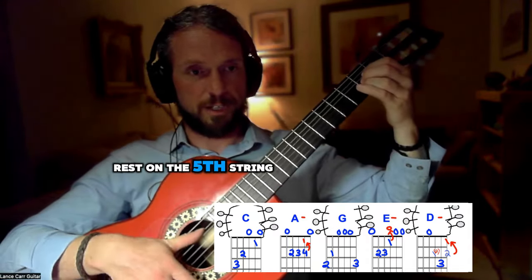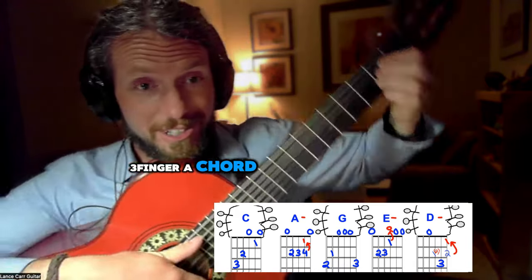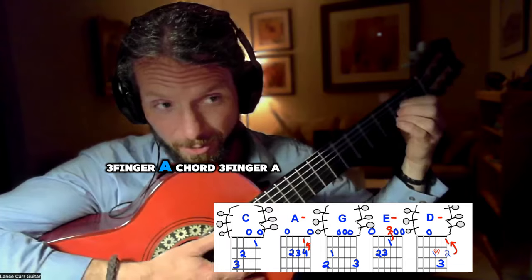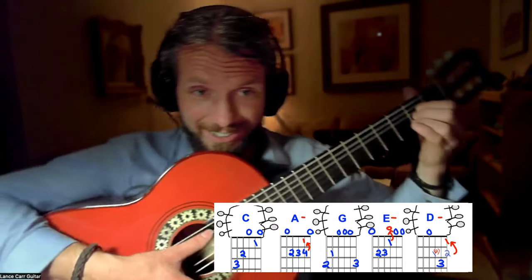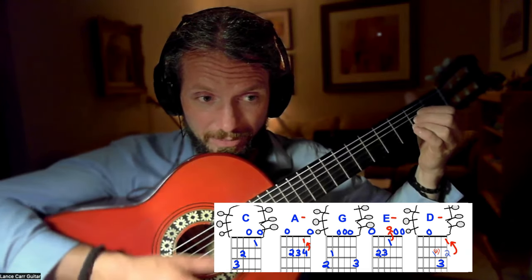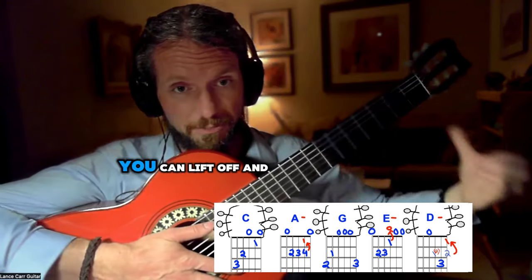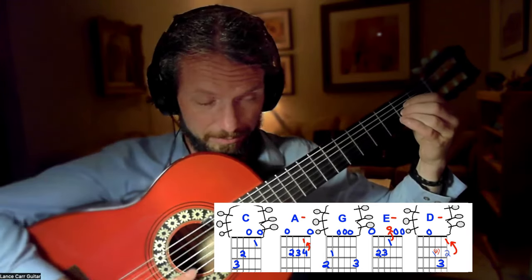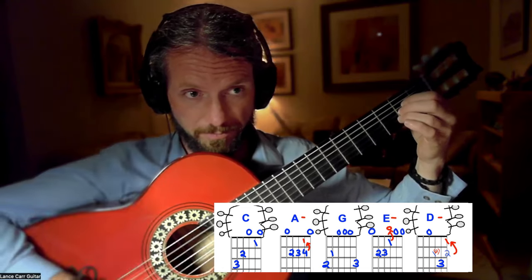Rest on the fifth string, A, strum down. Three finger A chord, three finger A chord, from the A string. So hold the string with this hand before you strum. You can lift off and replace. Doing five of those.